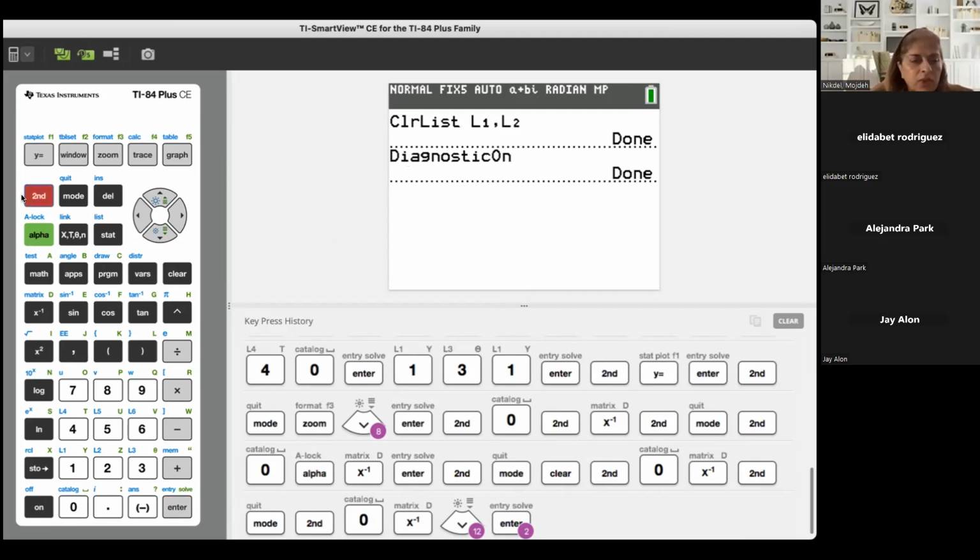Okay, one more time. I'm not seeing anything in the chat, but you have to turn on the diagnostic. If you don't, you will not see R, because you need to know what R is, the correlation coefficient. One more time. Let me quit from this window. Clear.